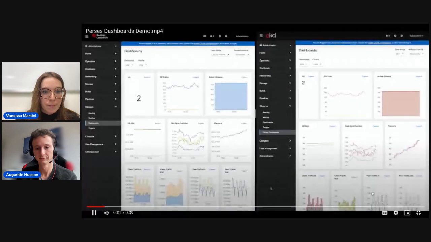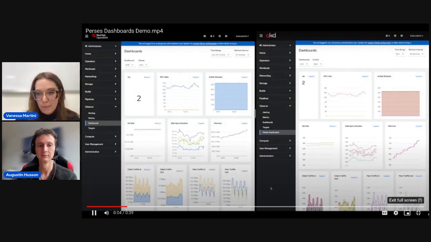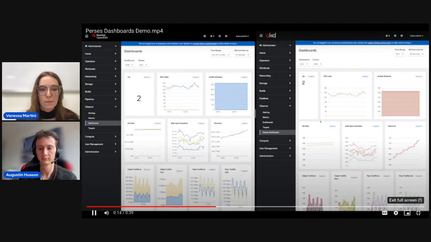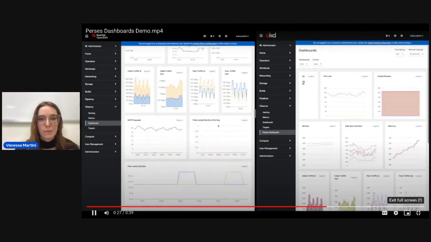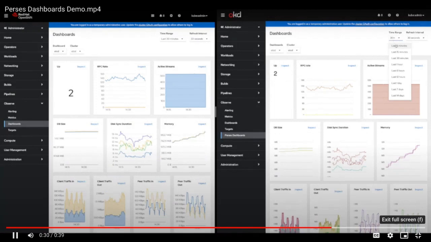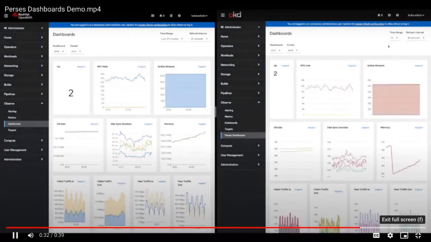Hello and welcome to this small update regarding our Perses dashboard implementation. So on the left side, we can see the regular dashboard provided by the console. And on the right side, we can see the Perses dashboard that we have been working on. So basically, you see some slight differences in UI, for example, this number, or coloring. But so far, we have been able to integrate the Perses dashboard into the console. Also, with some controls, for example, the time range. Let us know if you have any feedback or questions.